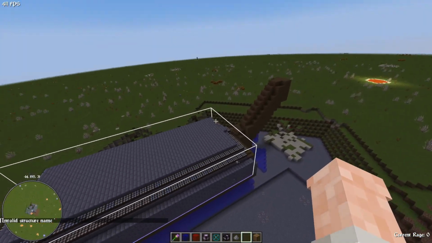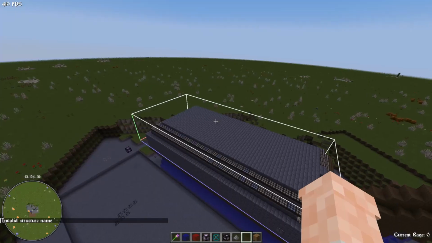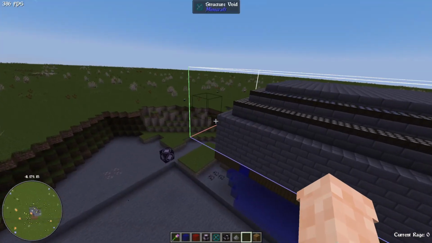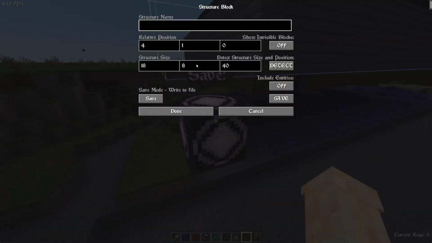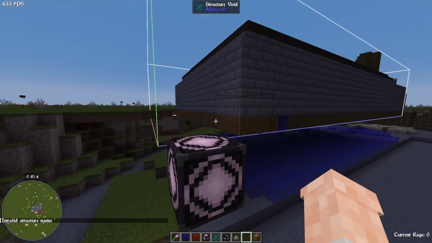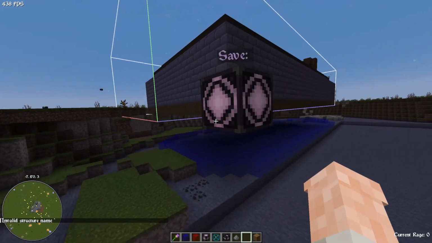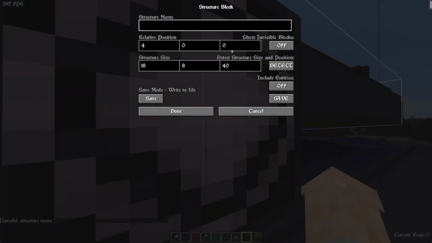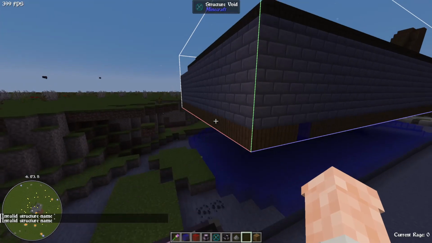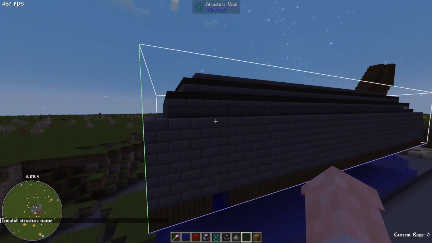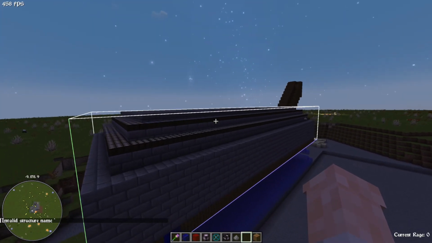But as you can see, mine's longer anyway and higher. So here's the trick. If I did kind of put this a bit too far back, use this to 0. There we go. Use this to 4 as well. Now we're right up on the back of it. Right up there.